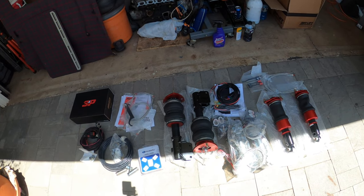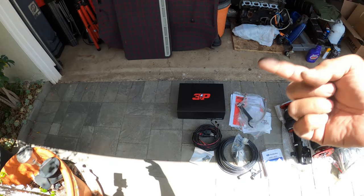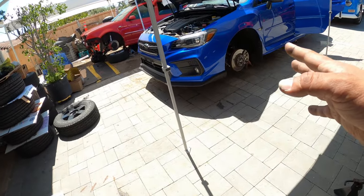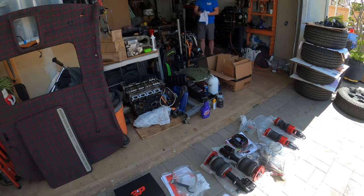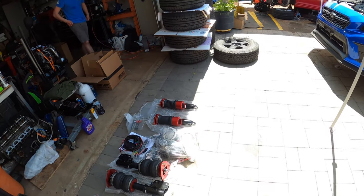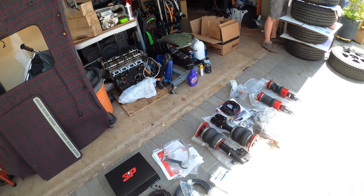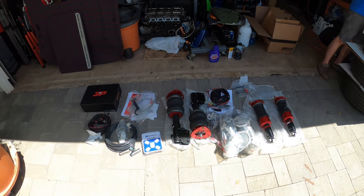It's not a lot. What is difficult, or I'm going to say more on the tedious side, is figuring out where you want to run your controller and your wiring for pretty much your entire setup. Airline on this car is actually very, very nice because we have underbelly panels, which we can take off and run line underneath and put them back underneath there and keep them protected from weather. Really, really nice. The underbelly panels also cover up exposed areas where we can run line inside of the car instead of making any holes to the car itself. So it's really nice. So we're going to get to work and we're going to show you guys how to install the air suspension.